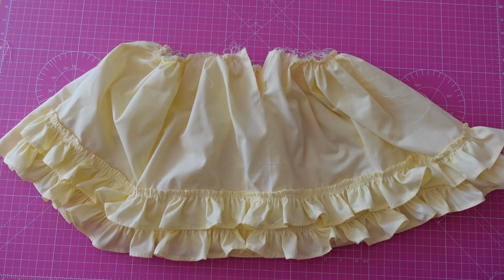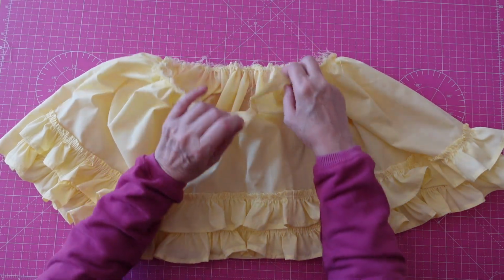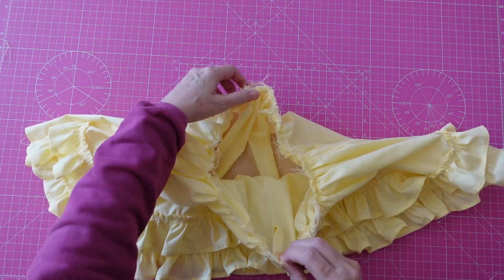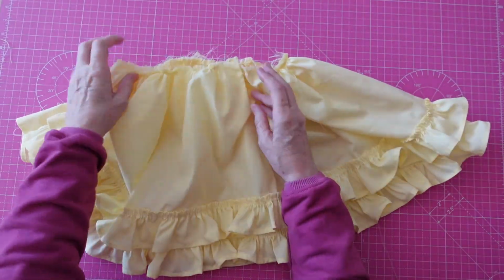So that is our little skirt part of the dress all finished. We've got our ruffles on and we've got our placket in, and I've gone round all the way and gathered it in until it's the same size as the bodice. And we're now going to be working on our bodice and our sleeve.